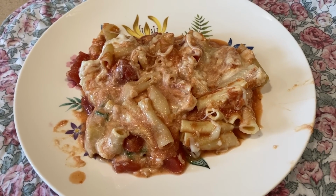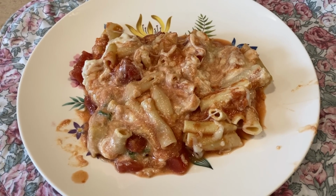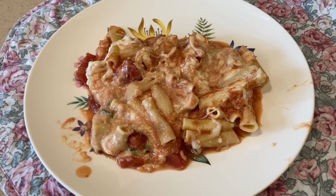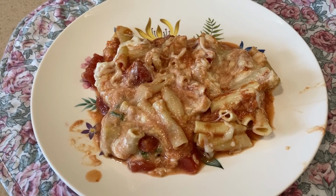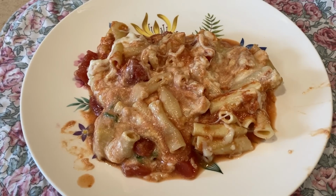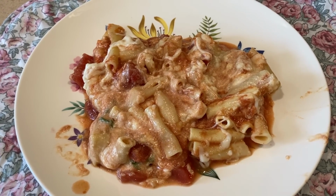I just tasted. The only thing I would have done is possibly cooked it maybe about 15 minutes less than the 2 hours. If your crock pot runs hot, please check it. This pasta is delicious. It is tender, but we like ours just a little more al dente. So just a little tip, if your crock pot runs hot, keep an eye on it. With a slice of Italian bread and a green salad, what a delicious meal. That was so ooey and gooey, delicious.